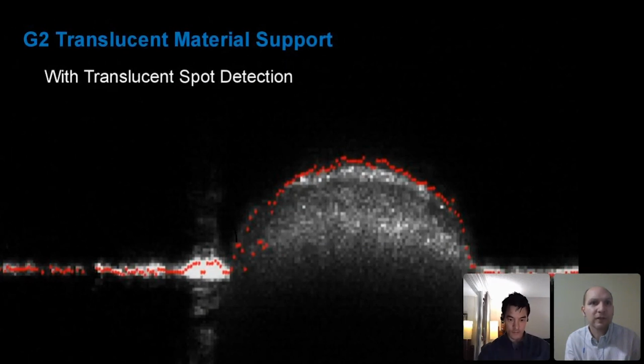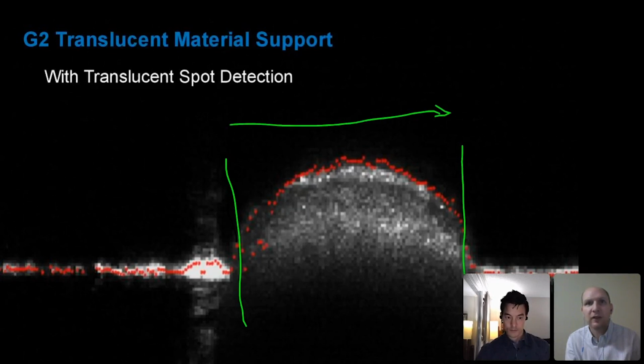I'll just switch the color here again to green. So it can actually tell based on the width of the spot. As it's scanning from left to right, it can measure the width of the spot at every point. Based on the width of the spot, it will say everything from here to here is using the translucent spot detection. And then everything outside in this direction and this direction, these are using the traditional center of gravity approach. So just because you've enabled the translucent spot detection doesn't mean that these results are impacted, because it can tell the difference between a wide spot and a narrow spot.